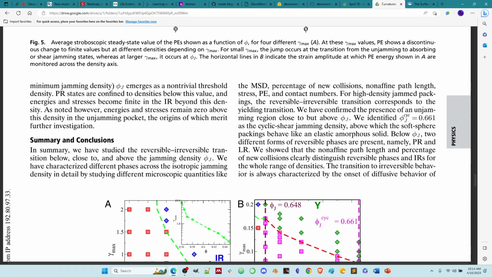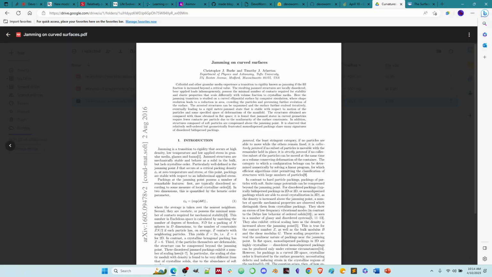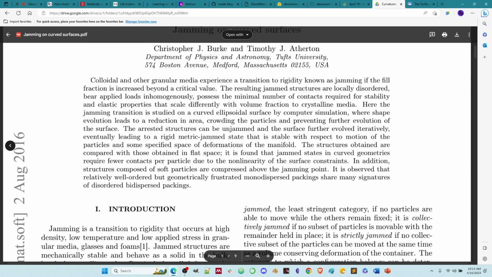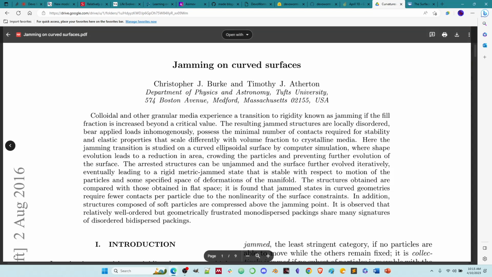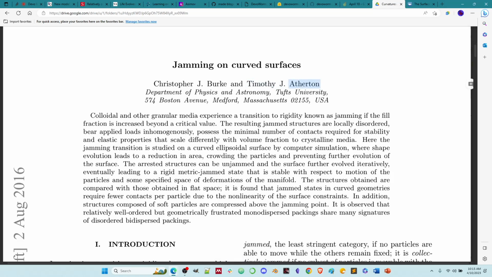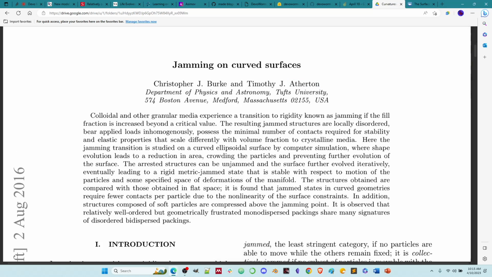So yeah, this is more of the same. There are a lot of connections to surfaces, biological surfaces. In that study, they didn't look too much at the biology. They looked at these different soft materials. In this paper, they're talking about jamming on curved surfaces. So I think Susan mentioned Timothy Atherton maybe two weeks ago. Okay. So yeah, he's into morpho. Oh, okay, yeah. One of the morpho people.